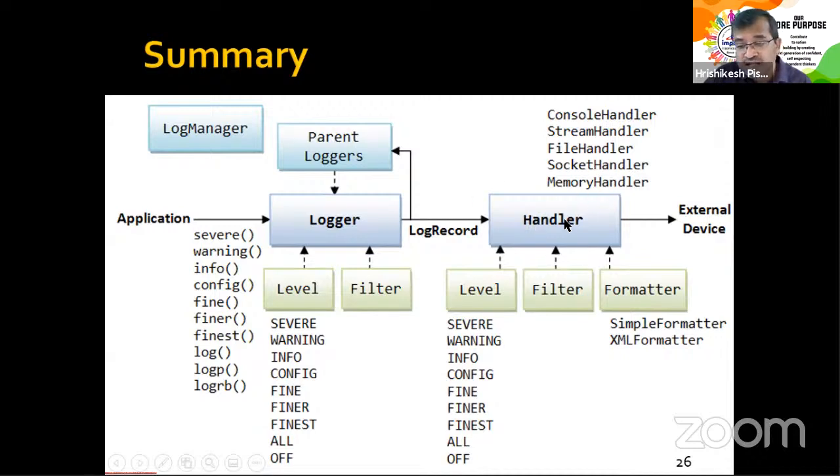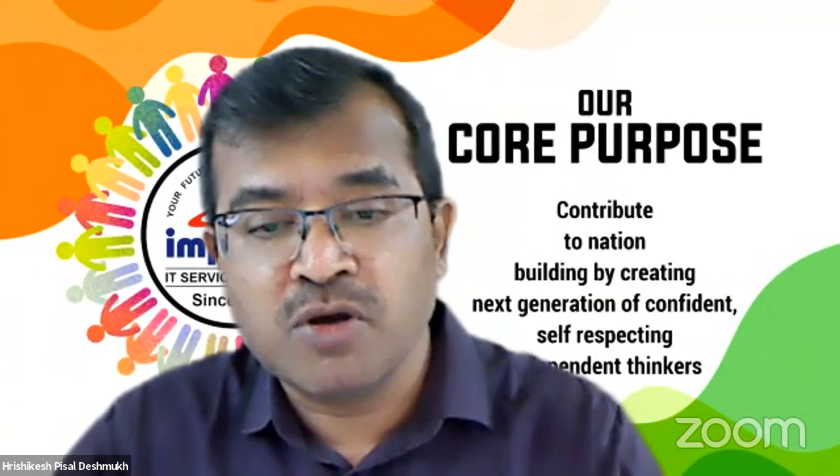They are the ones which will actually take the responsibility of publishing the message. With every logger, there is at least one default handler which is always there. But then you can change the handler. You can add a handler. With a logger, there can be multiple handlers with different levels, different filters, and different formatters. So with the same logger, I can have a console handler, a file handler, and a socket handler. Everything can be there. So that was a brief introduction to this concept of logging.